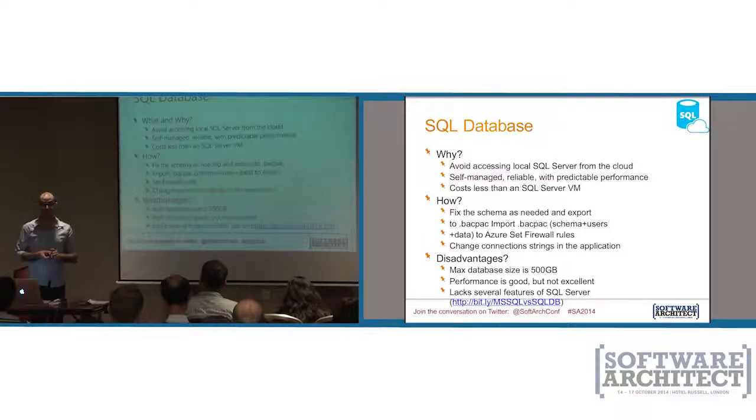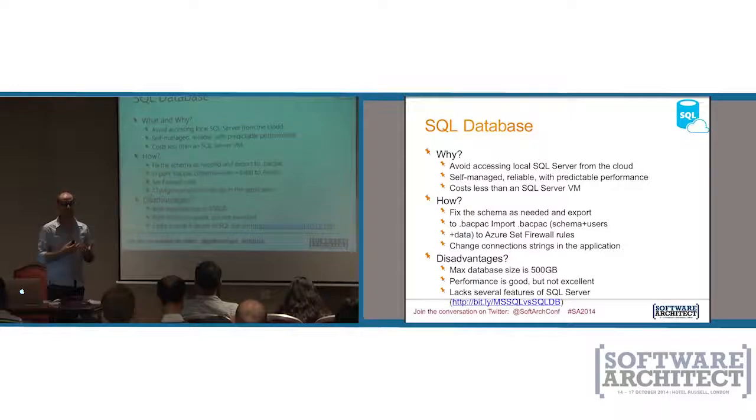We probably need to change how we use queries, how we use ADO.NET. If we're using Entity Framework or NHibernate, we probably need to do that. To make a long story short, you won't have to change your code. SQL databases in Azure actually use the same protocol as SQL Server machines, meaning that I don't have to change the way I access the database. The only thing I need to change in my code is, well, the connection string. Just point to the SQL database in the cloud instead of using my local SQL Server. Other than that, I don't need to change any of the code.